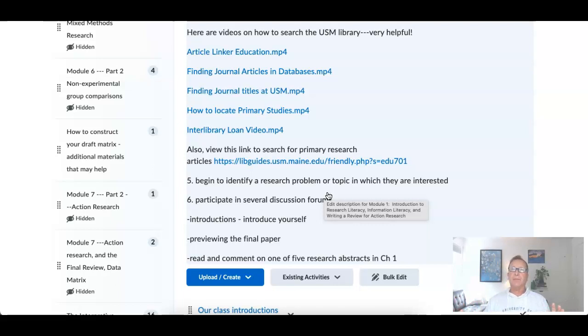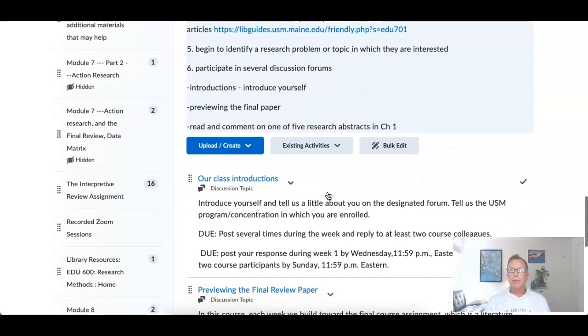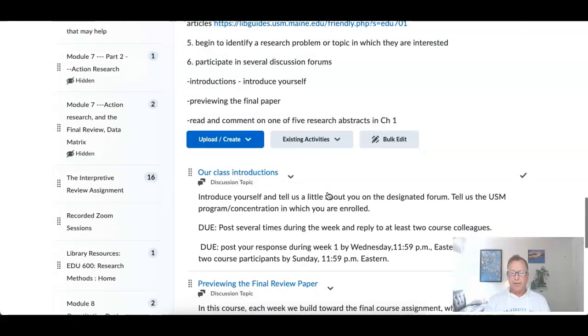That might be your topic. It could be anything. I've had people look at the effect of chemotherapy on retention. And this can be a personal thing. It can be tied in with your work or your potential work, your area of interest.